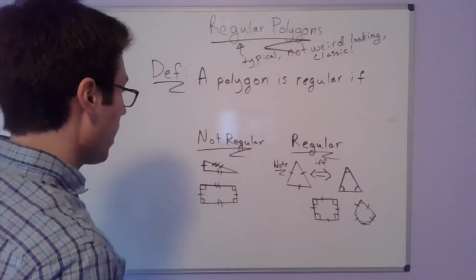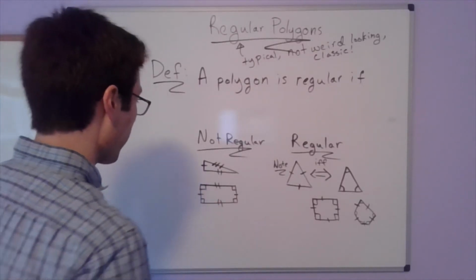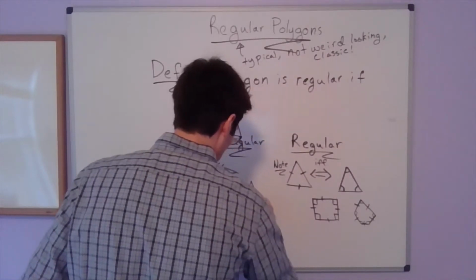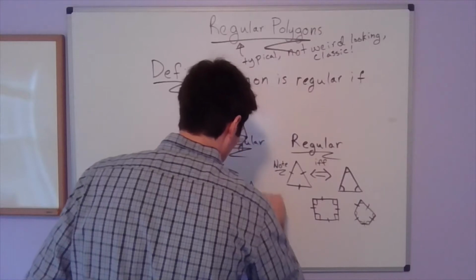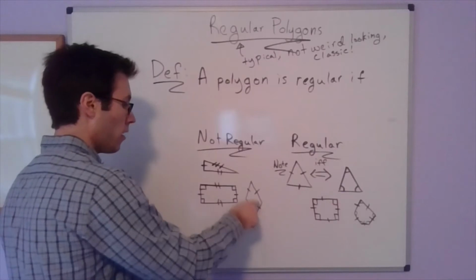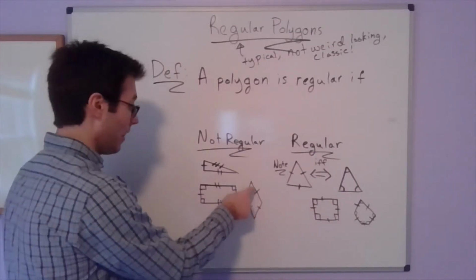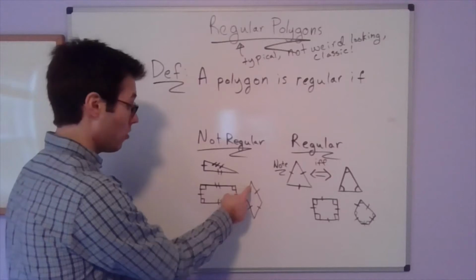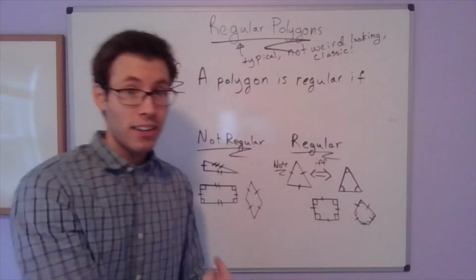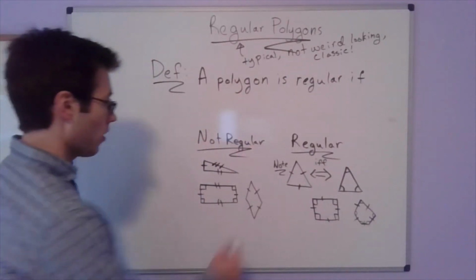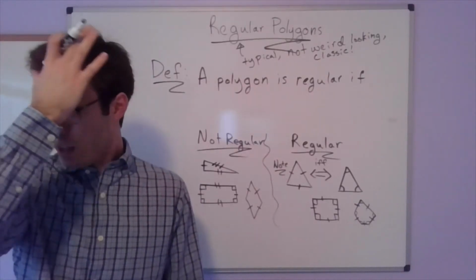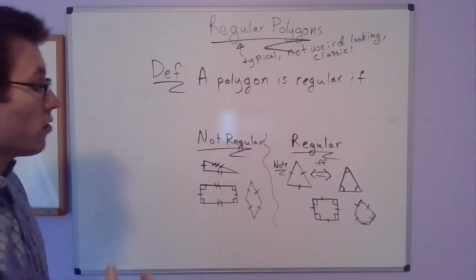Another example of a not regular polygon would be something that looks like this. Here's this. All the side lengths are the same. Eyeball the angles. That angle right here, that's way over 90, that's like 110. That one's like 10. So those angles aren't equal. So that would not be regular. That's bad. So it's not regular. Okay, so we talked about some examples here.